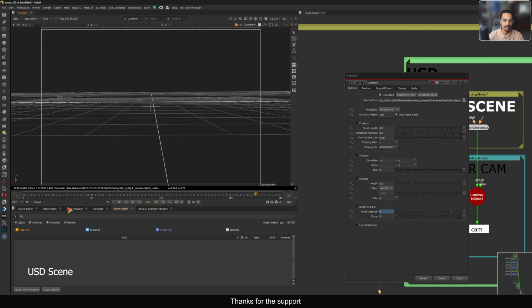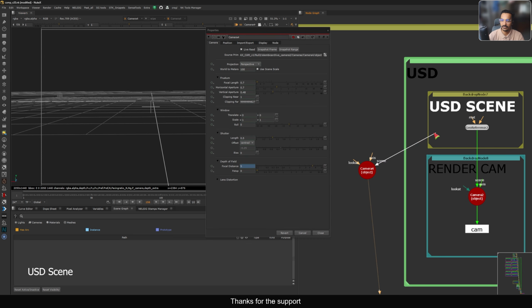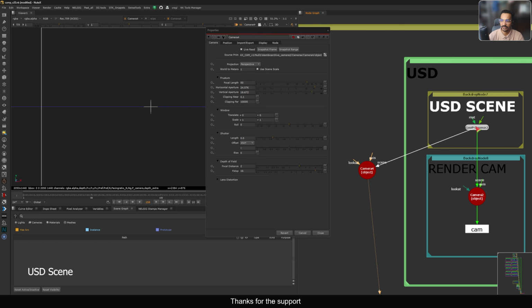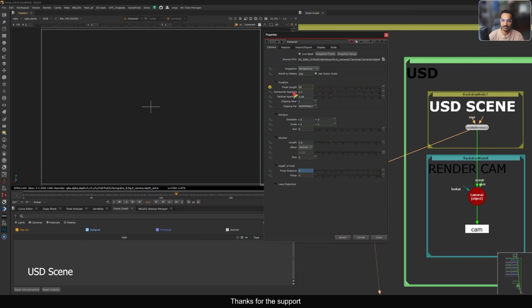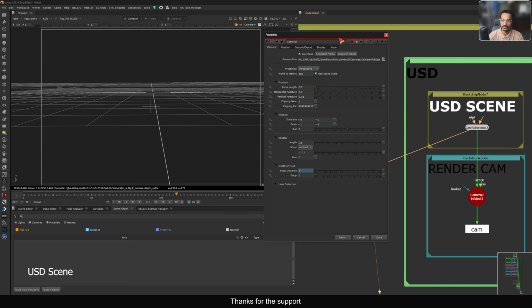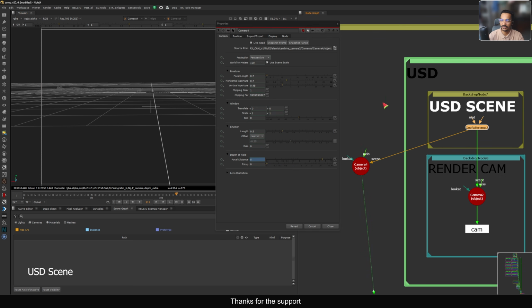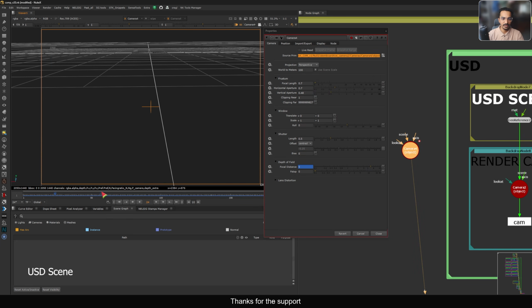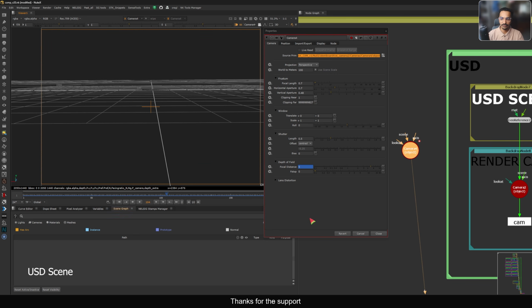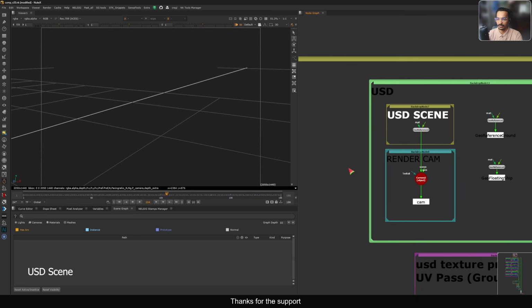So I can go to my camera and I have the same camera animation now. It's live. If I remove it, it will not work. So I can just connect this one. Now it will read live connected, and I can come here. I can override, I can set a value. I can just override the focal length, or I can leave it unchanged, so it refers to everything from this scene. If you want to bake this, press the snapshot range and you have the keyframes baked in. This way you can have a camera with the full keyframes, but I prefer to keep it live.